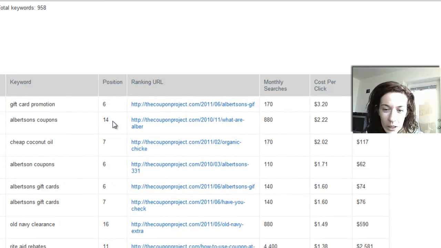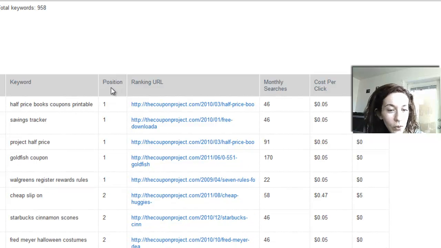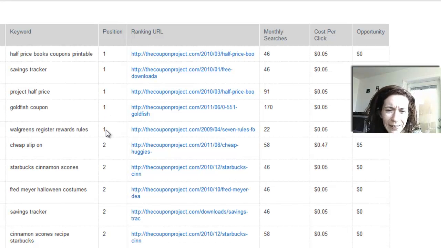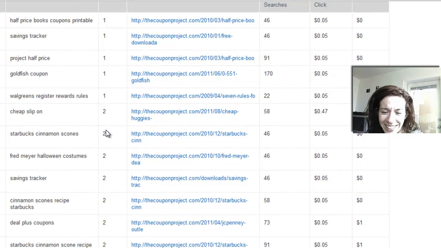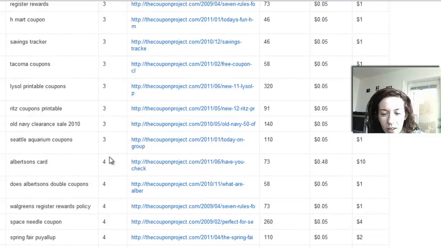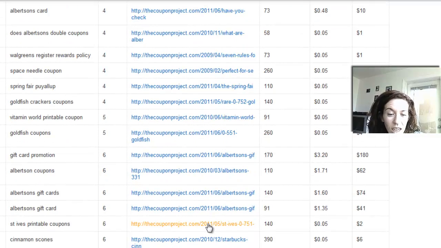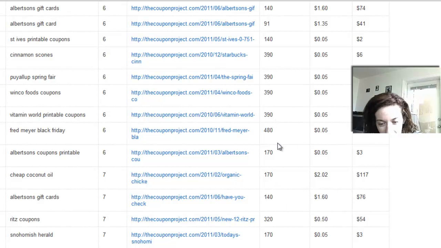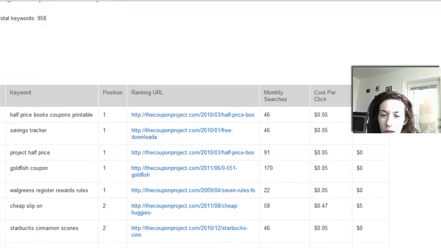What you'll see here is also sorted by opportunity, by what she's doing, how she's doing it. But then you also can pull the rankings. And she has certain things that she ranks really high for that are great. Goldfish coupons? Sure, why not? That's fantastic. A little bit strange, but definitely awesome. And then further you go down, the more you'll see that some of the search rankings start to drop. You expect that. And the quantities go up, which you'll also expect.